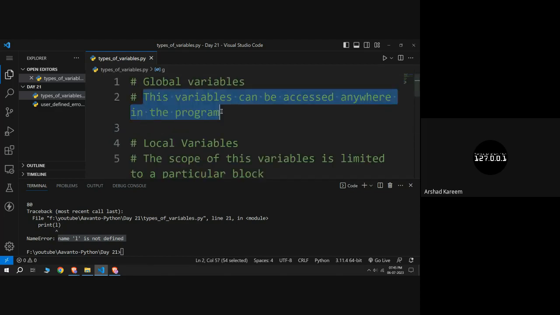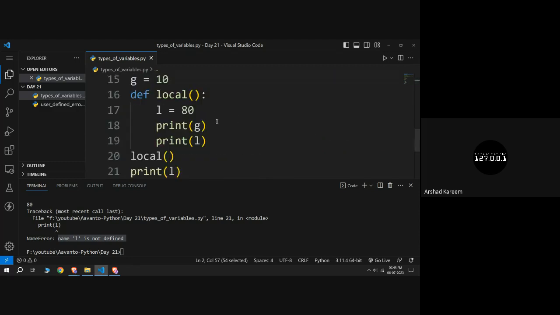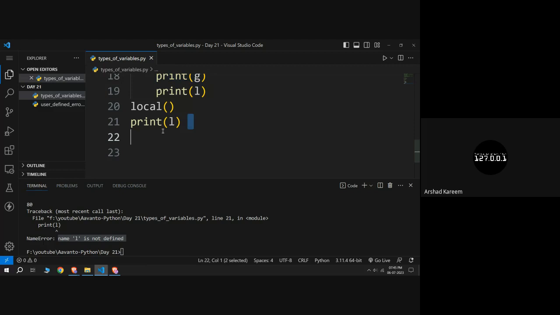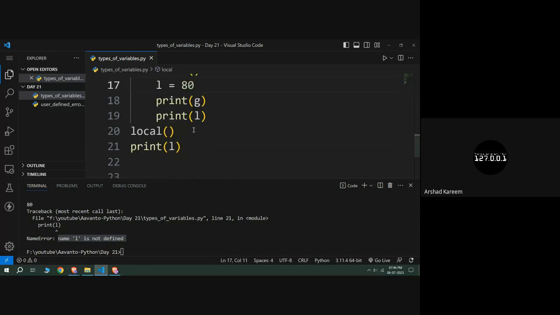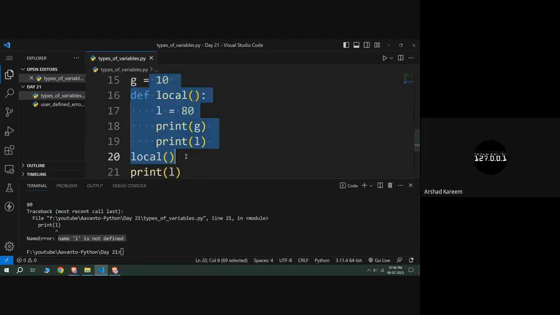These variables can be accessed anywhere in the program, which means they can be accessed inside the functions and also anywhere outside the functions. Local variables we can access only until a specific block. So inside this function only, I can access this variable L; outside this function, I cannot access it. That's the concept of global and local variables in Python.